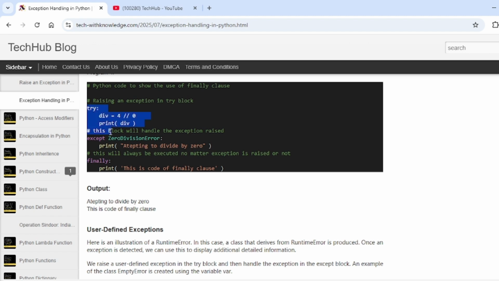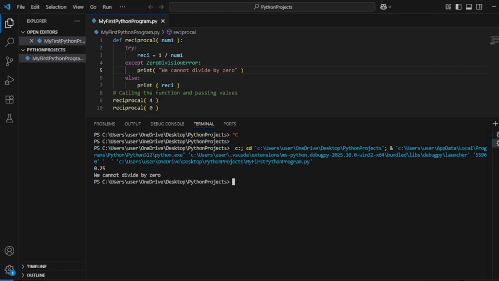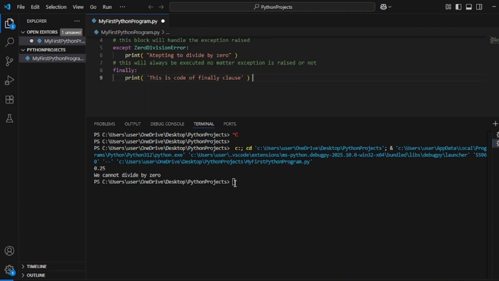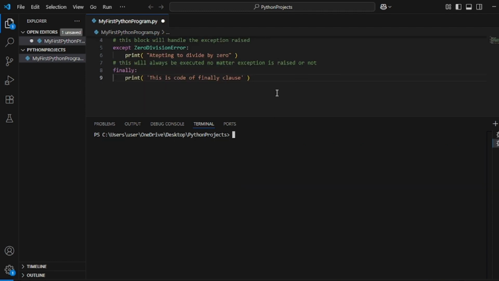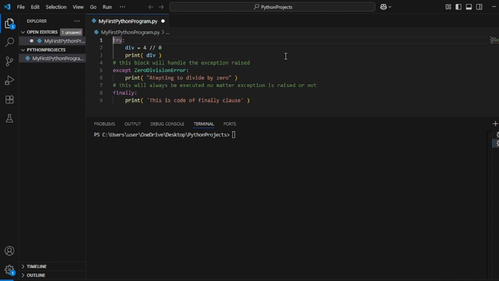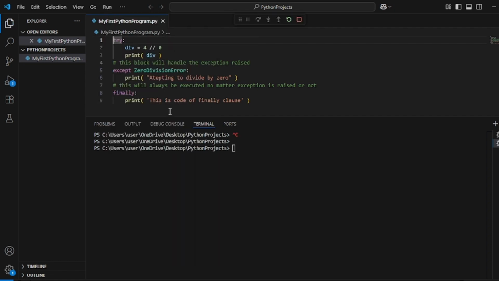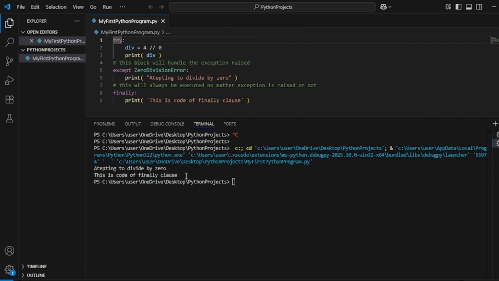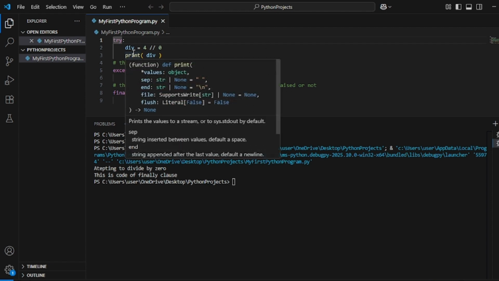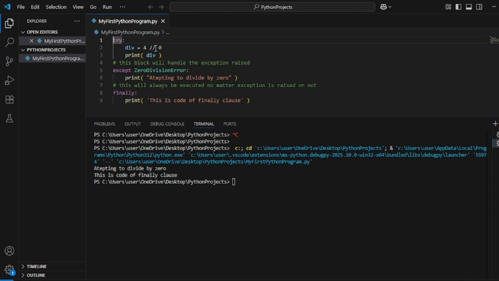Let's try to understand with the example here. So in the first, let's say div has 4 and this is divided by 0.